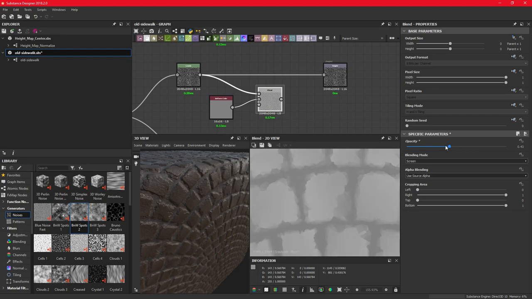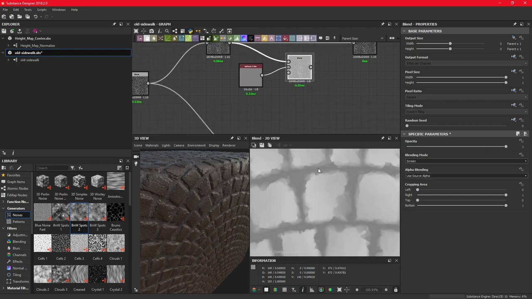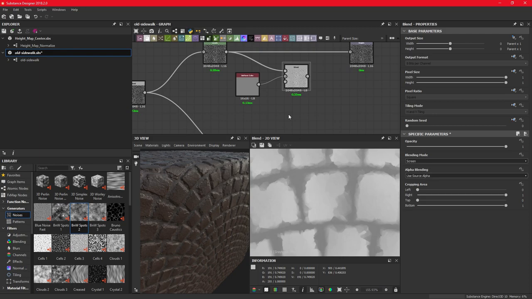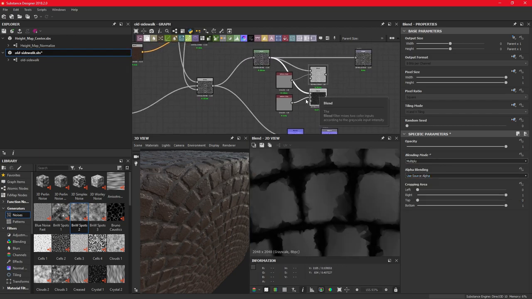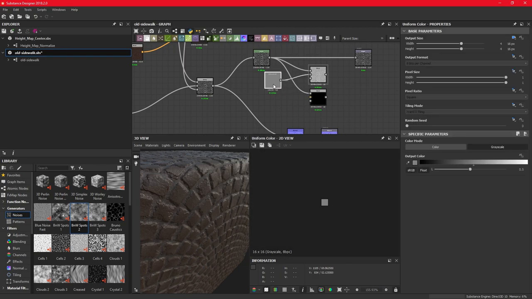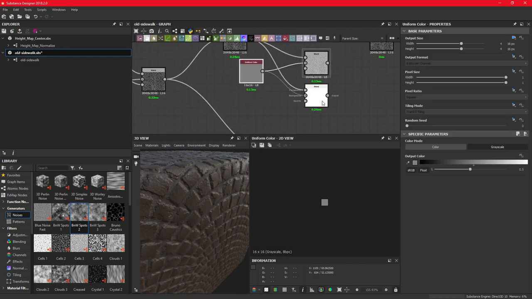We can also adjust opacity to affect the actual distance. If we want it just to be a little bit above the normal, we can do this easily now by just adjusting the slider. And then we need to do the same thing with the background. It's the same concept here. We can just copy this, but now we want it to multiply. We can also reuse the uniform color node here, set that at the bottom.